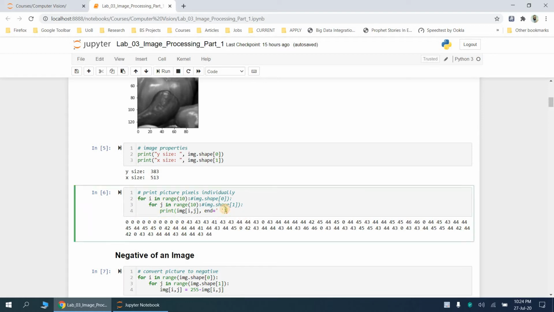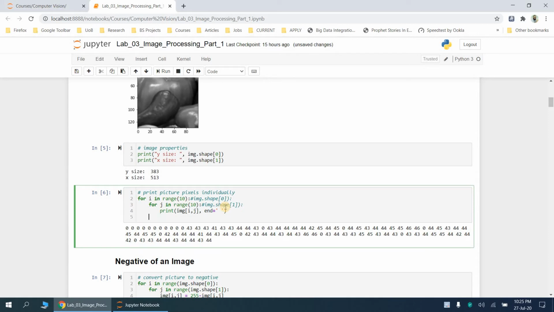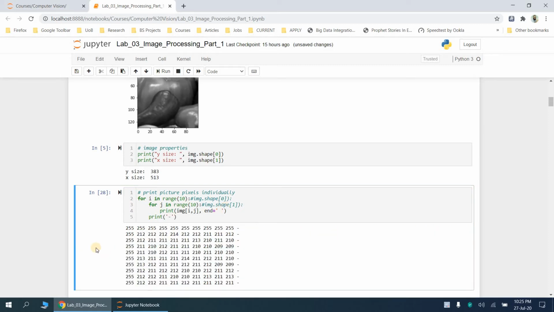For example, if I want to see when this sequence finishes for one row, I can just put one more print over here, and here I will say like this. So when you run it, you see now it is changed. If I don't want to start a new line, I can write over here like this.